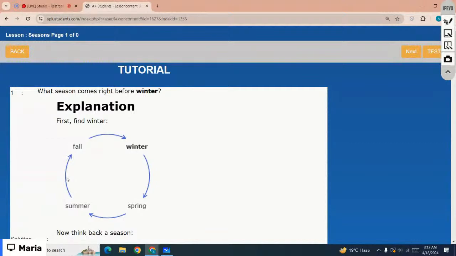Let's start with the first question: which season comes right before winter?